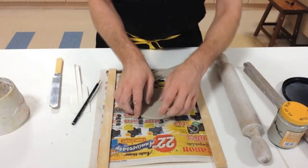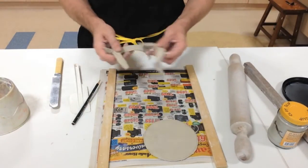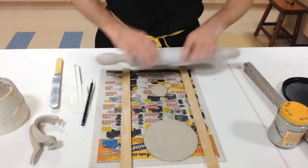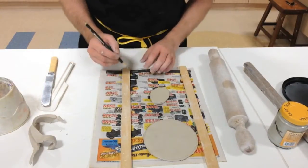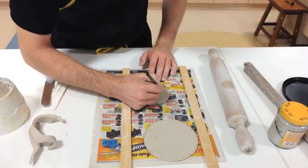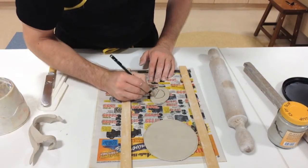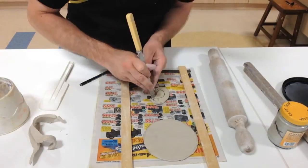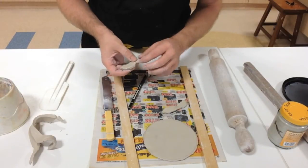What I plan on doing with mine is adding some additive clay on top. I'm going to use this excess clay and make a little turtle to lay on top. I'm going to flatten this out a bit to make it even. This might take a little more skill — you could use a paper template to trace. I'm just going to quickly do mine freehand and draw the shape with a pencil.